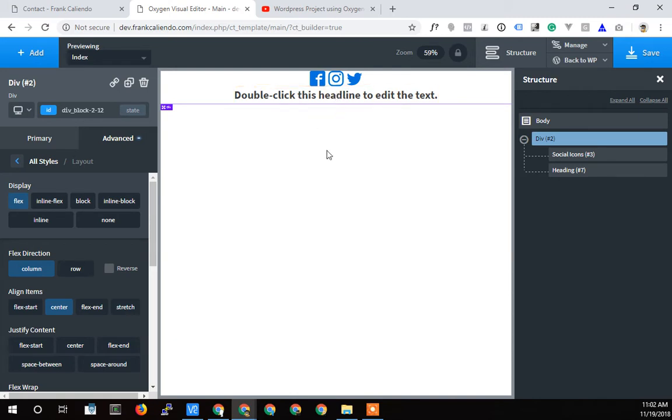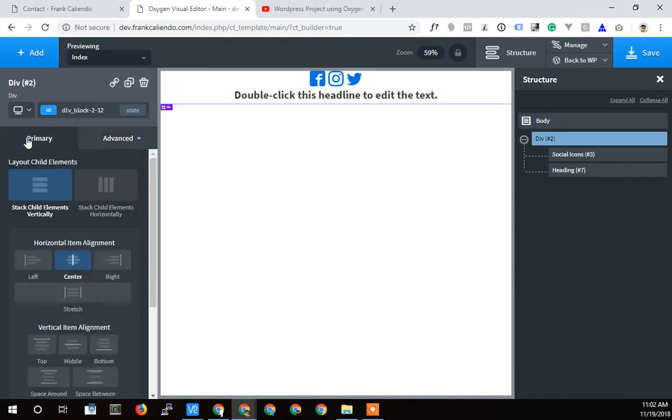But that's kind of outside the scope of this. You can always just Google CSS Flexbox, and there are lots of tutorials out there on how to use it. But what's great about Oxygen is it really is a great intro in that it has these helper objects in the visual inspector here.